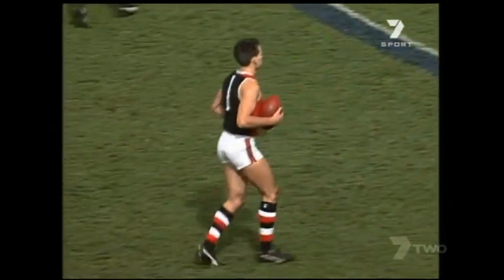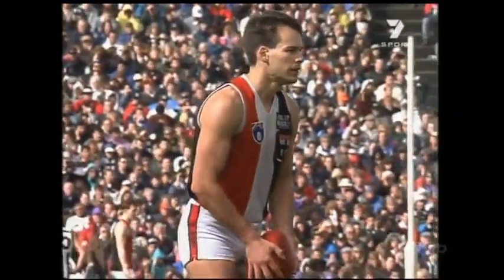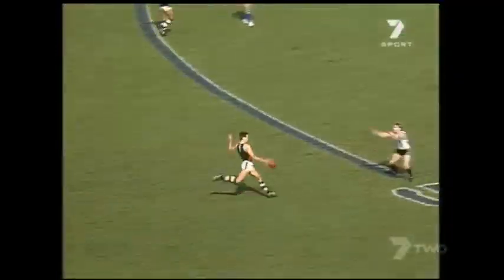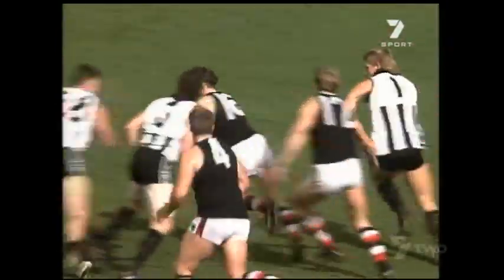Winmar has chipped it in short to Steve Newport. Now, there's plenty of space for a lead here. The Collingwood backmen are playing 3-on-2 on Lockett and Lowe. Look at that for marking power in the goal square. Lockett and Lowe as Steve Newport lobs it into the square. Here they come. The pack develops. It hits the ground. They race in after it.